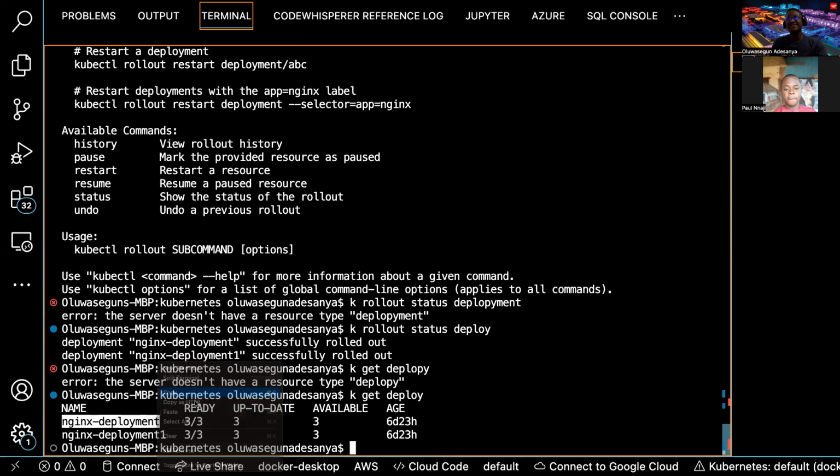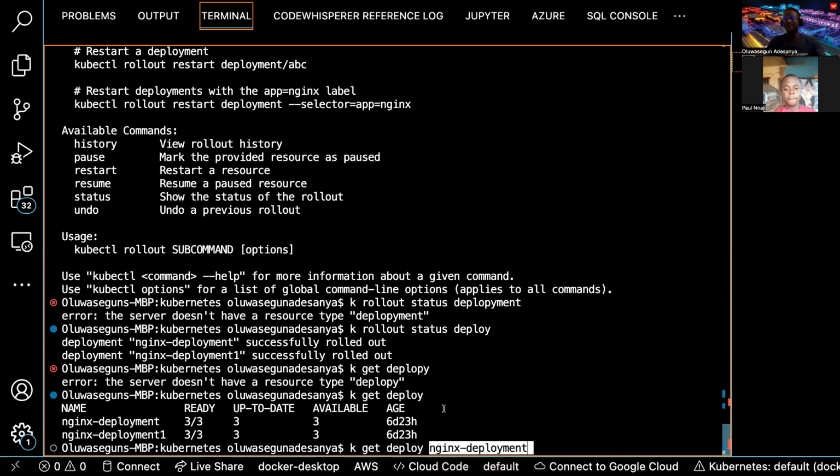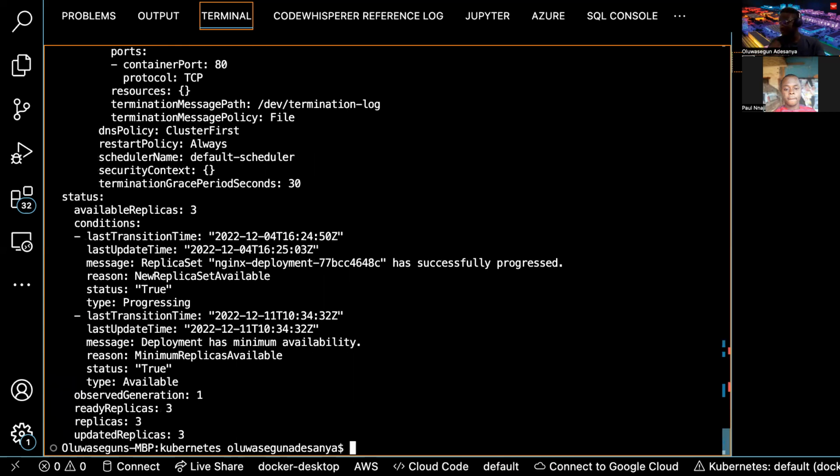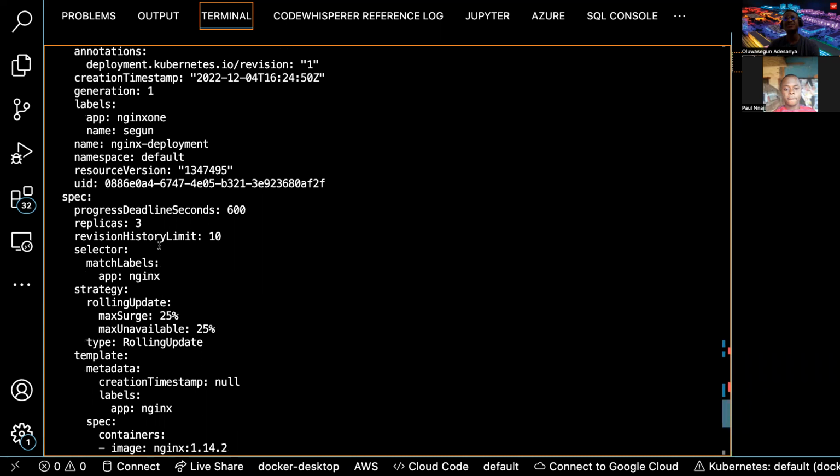Let's check this deployment here. kubectl get deployments. Let's get it in a YAML file and see what is there. So this is the deployment definition file.